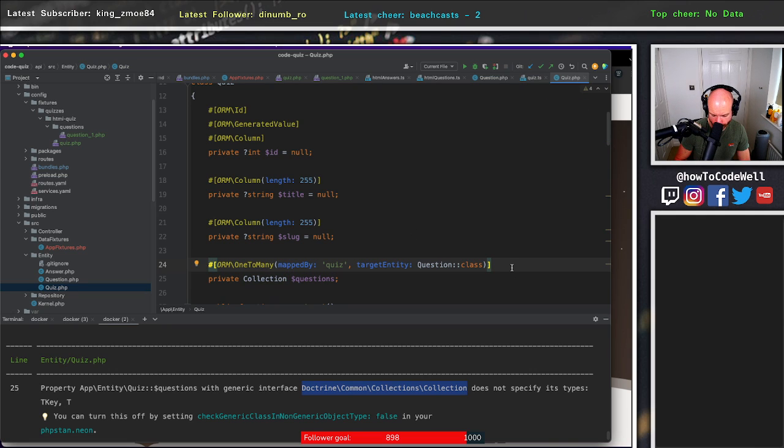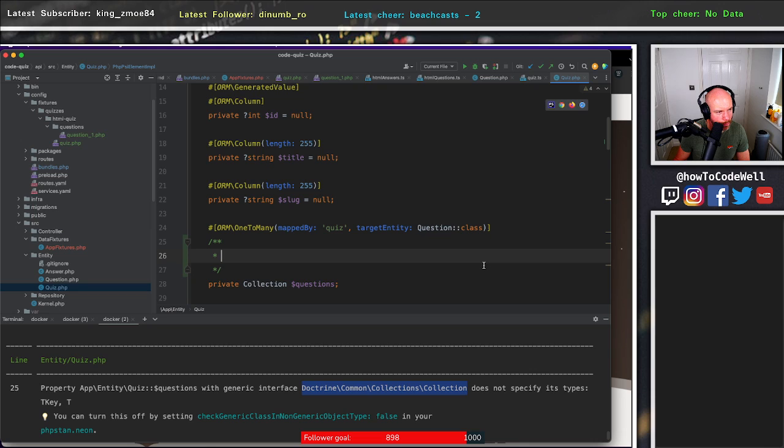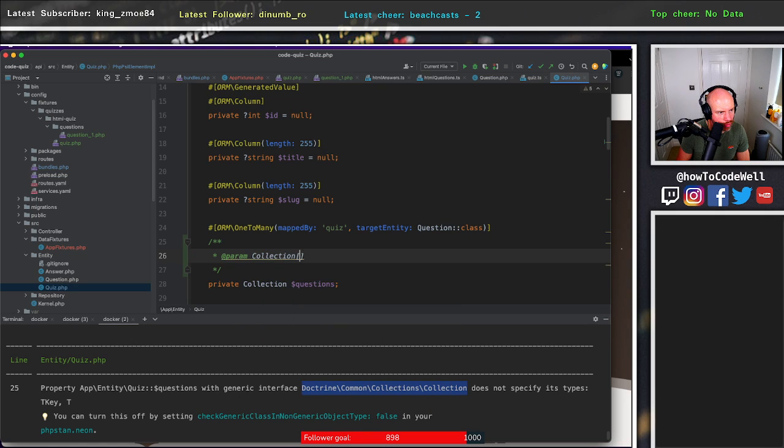Could we do @param, where this is a collection of, which is an array... No, does not specify its types.